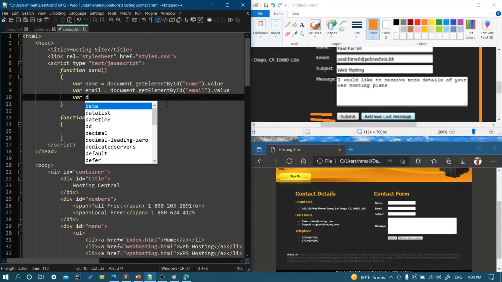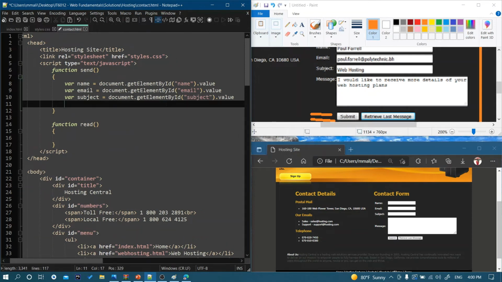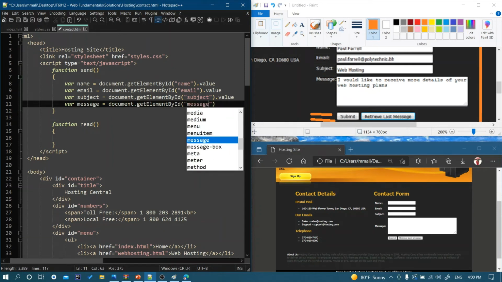Var subject is equal to document dot get element subject dot value, and the last one is var message is equal to document dot get element. You should have this memorized by now.